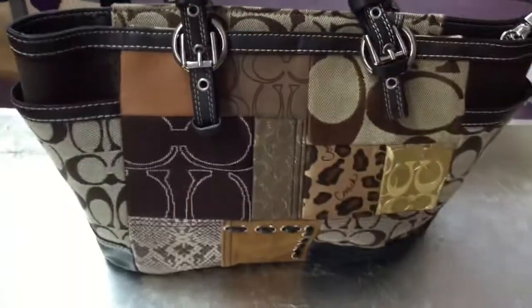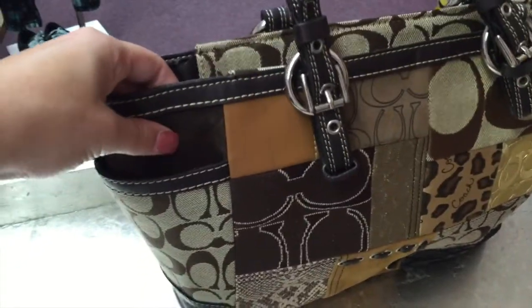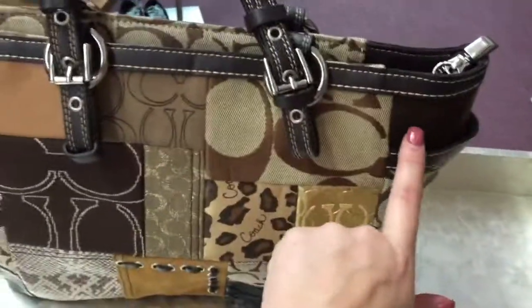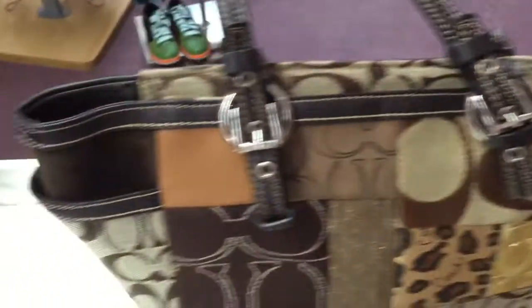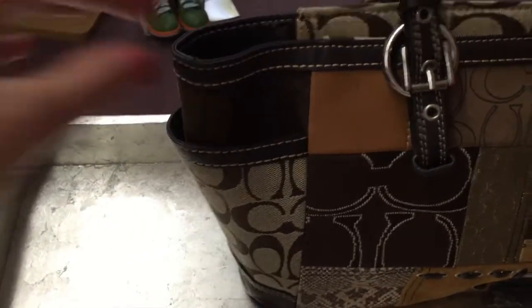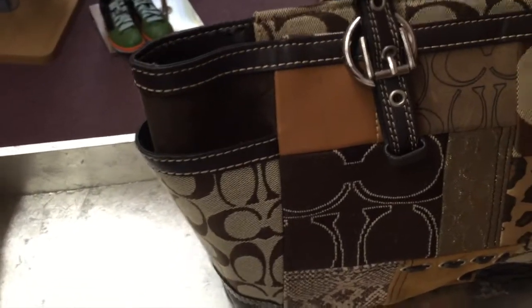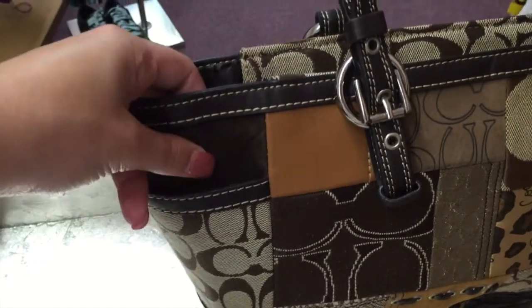So the next tip is if you're actually able to feel the bag, this patch and this patch here should be suede. So it should be really nice and thick and soft, typical suede. This is a really cheap suede material. It almost feels like a piece of fuzzy cardboard.